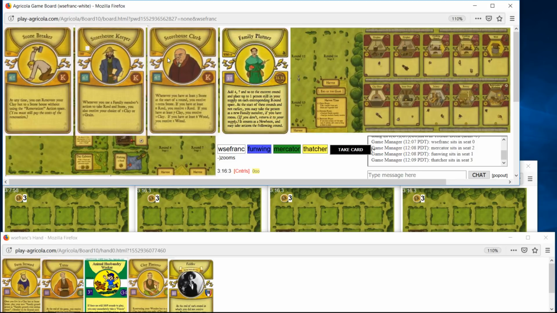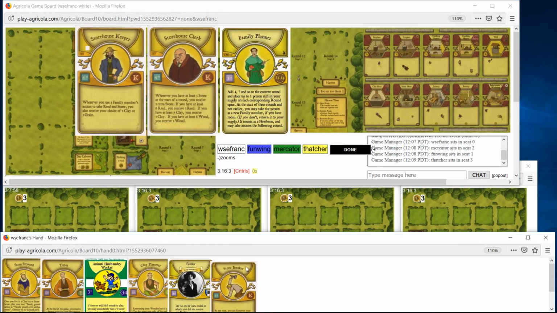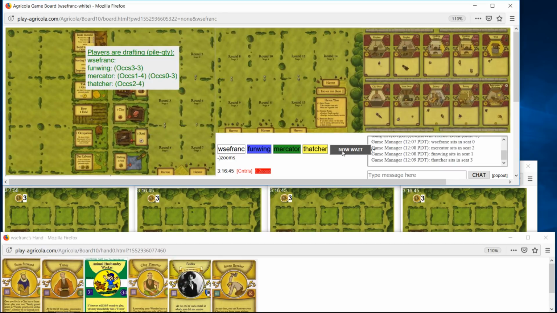Storehouse Clerk doesn't work with Fiddler. They're kind of an anti-combo that way. Storehouse Keeper is fine. I mean, I like it. The Reed-Stone Food Space is good, but I have occupations I want to play, so I'm not sure I'm going to get on those spaces a lot. I'm going to take Stonebreaker here, actually. This is kind of a denial move. But that's fine, I think.